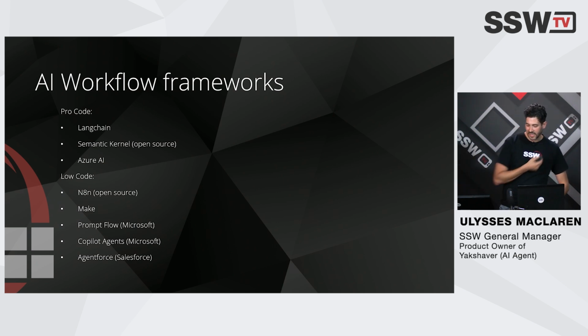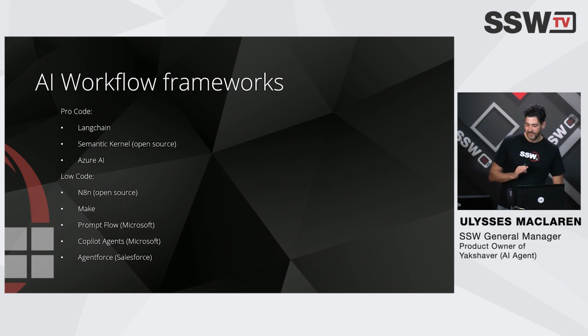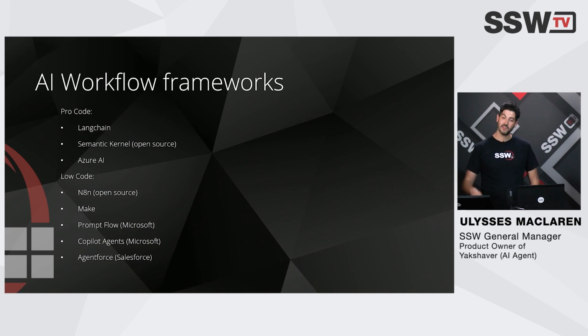Can anyone see anything strange on this page? This is AI-enabled workflow frameworks, and I've got Copilot Agents and Agentforce on the list. This is Microsoft and Salesforce jumping on the agent bandwagon and trying to ride the hype train. Even though neither of these low-code systems can actually produce agents yet, I think they assume that they will one day, and they just want to get in everyone's face now. So just know that if you're actually trying to build an agent, you can't use Copilot Agents and you can't use Agentforce yet.